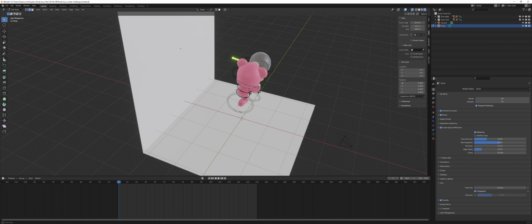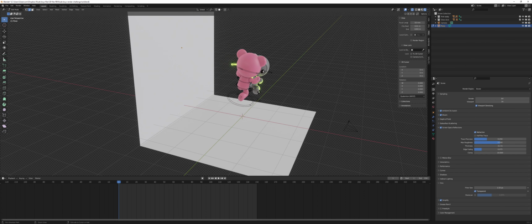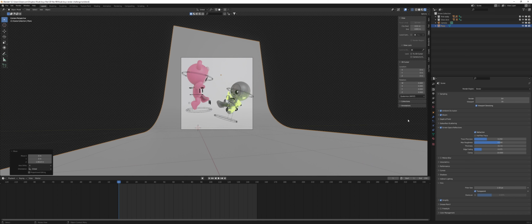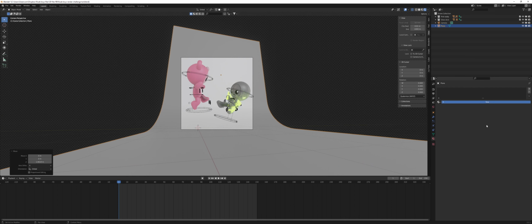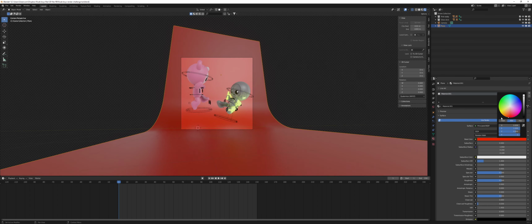And then we can bevel this. We select this edge, Control B to bevel it. And then we can shade it smooth. Let's go back into the camera, move it along the y-axis so it fits. Maybe we can make the background a different color. What about if it's completely red? Let's turn the roughness down. It's shiny. If we turn it up, it's matte.